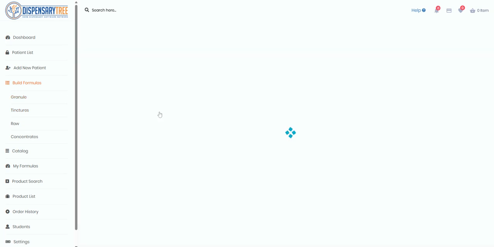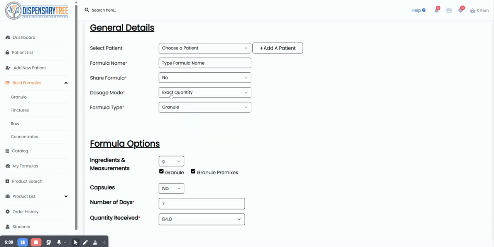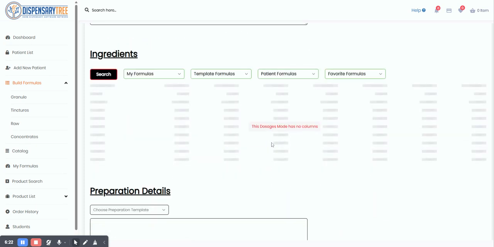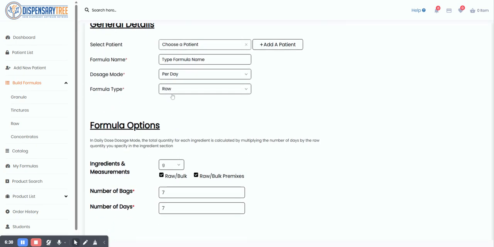The third one is quantity per container mode. Here it's called per bottle, but it's the same thing, whatever the container name is. Say I want 10 bottles. Oh, this dosage mode has no column here. Let's go to raw. So raw has per bag.